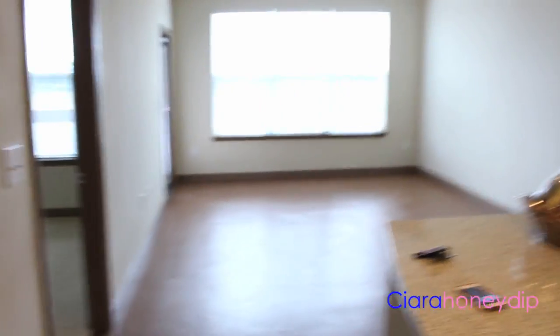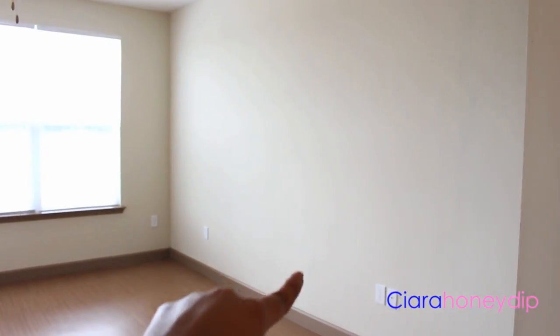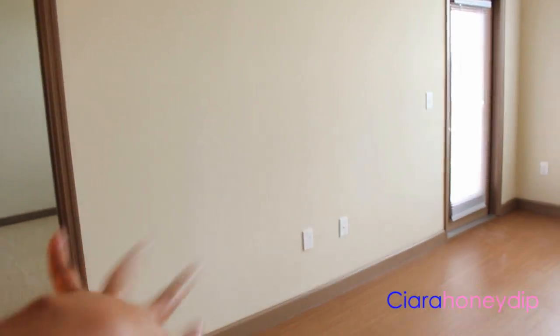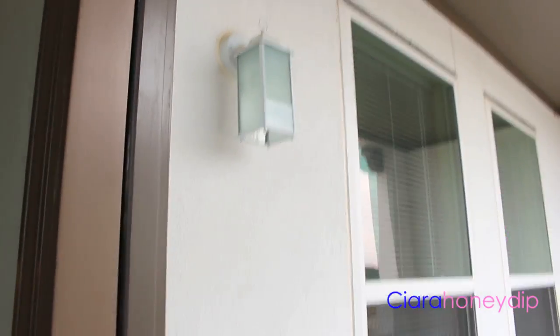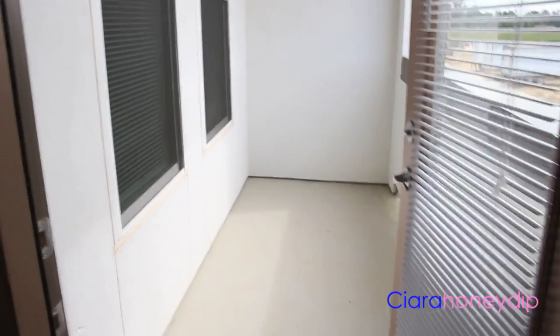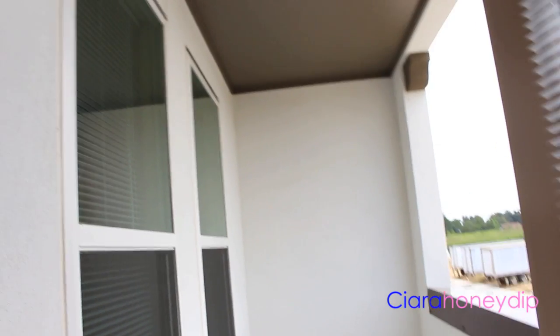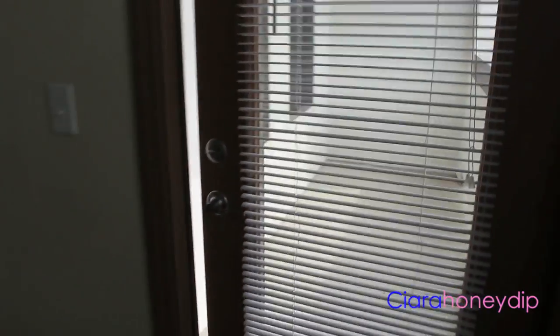When you walk in, this is my living room. I'm going to put my dining table there and my couch right there, and then I just have open space with windows. I'm probably going to put my TV and stuff there. From the living room, I have a terrace — it's not really huge, it's kind of small. I'll probably put some chairs out here and maybe a little table. Right now there's no good view — it's all construction because my building is in a new development. It's literally brand new; they're still building. I'm like one of the first residents.